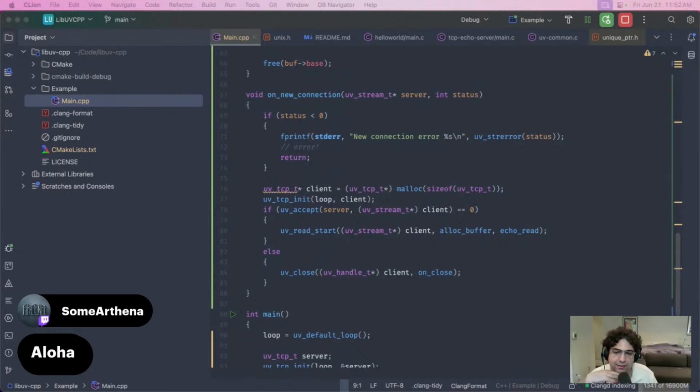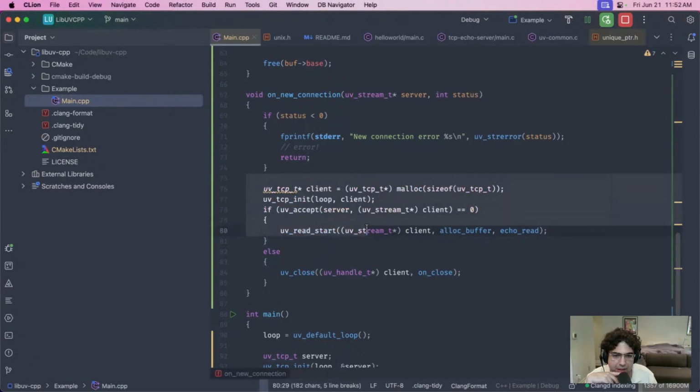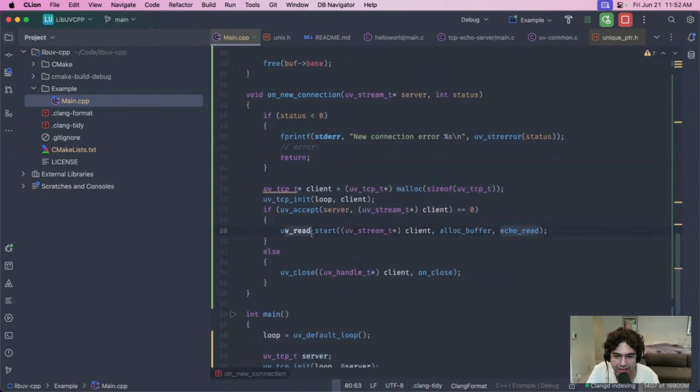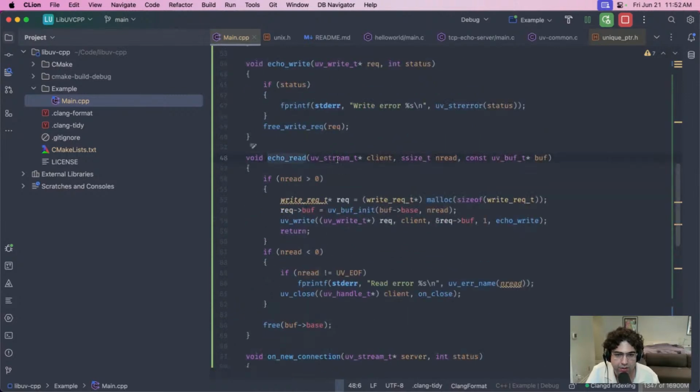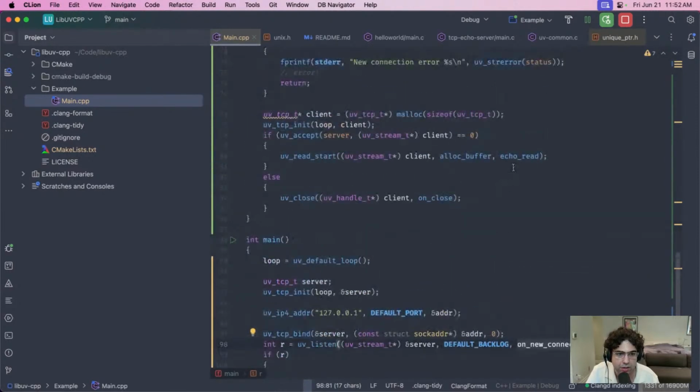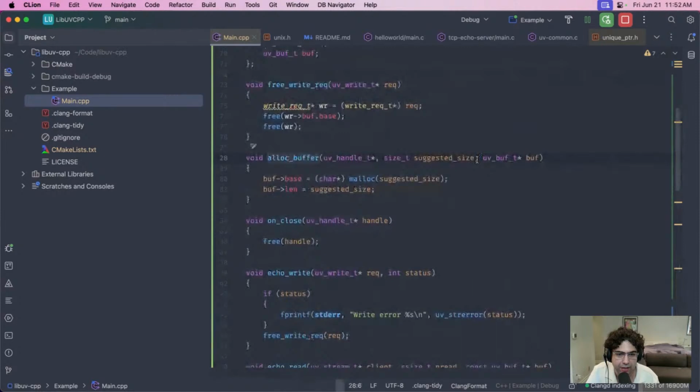These function callbacks in C are a bit weird. I'm not sure I can always pass a lambda in them, because I don't know if I can pass something with a capture. Let's see if I can do that, like this thing called echo read. This is the callback that I'm passing into a UV library function. So this is the signature. In theory, instead of passing a free function, let's take this allocate buffer function, for example.